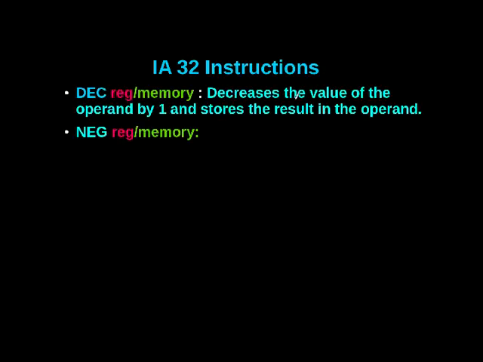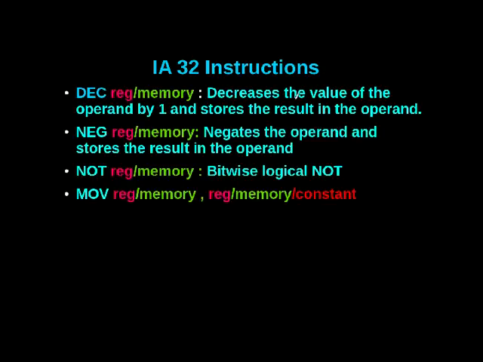INC is the increment. Sorry about that, guys. This is decrement, and both of them take one operand, either a register or a memory location. See why I told you it's really important to know what type of operand. You don't want to be programming the wrong instruction and getting errors. And then NEG, negate, gives a negative value for the number, either a register or a memory location.